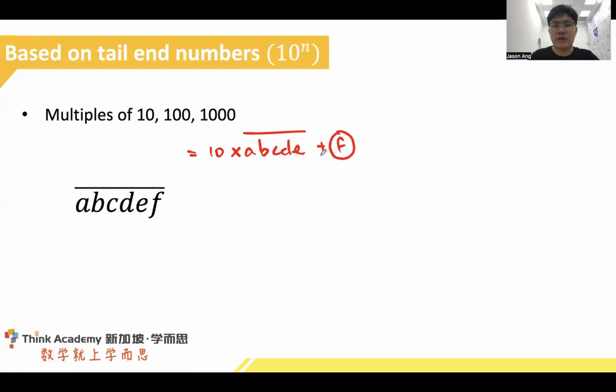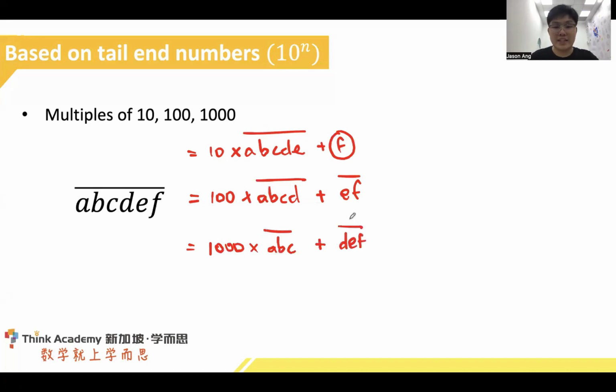What about 4 and 25? The same thing applies as well, but now we are focused on a little bit more numbers. 100 multiplied by A, B, C, D. And look at this, I'm isolating the last two digits, E, F. EF over here is basically your last two digits. The moment we know that the last two digits are divisible by 4 and 25, we know that this whole number is going to be divisible by 4 and 25, since we know 100 is already divisible by 4 and 25. The same goes for 1000. The logic basically is the same. Now we're just focusing on the last three digits.